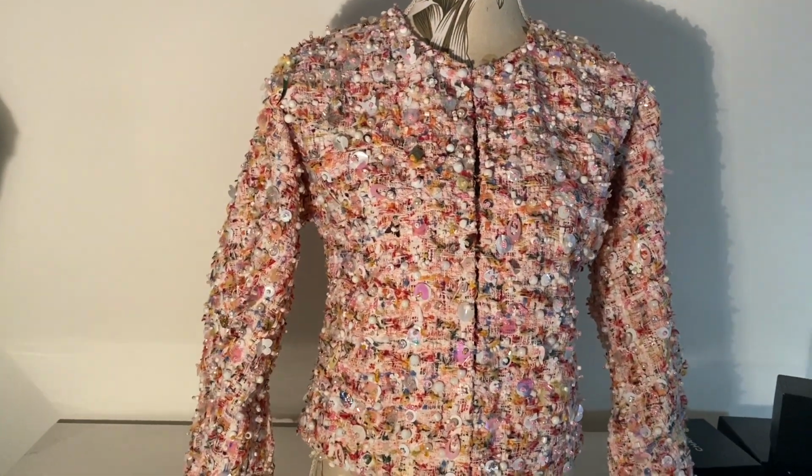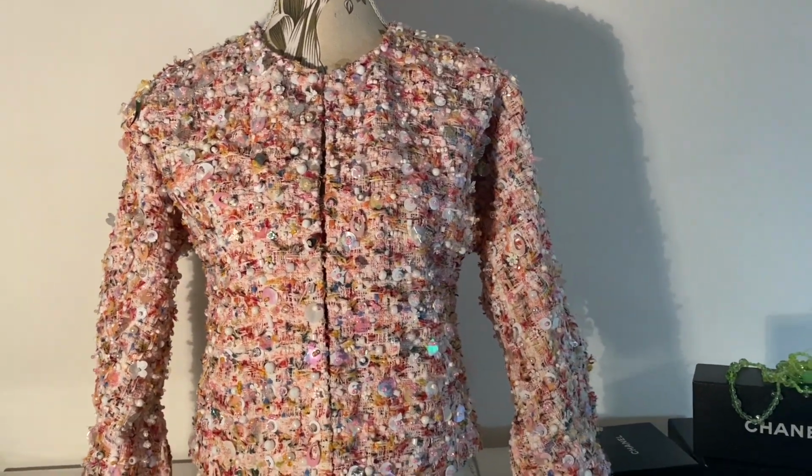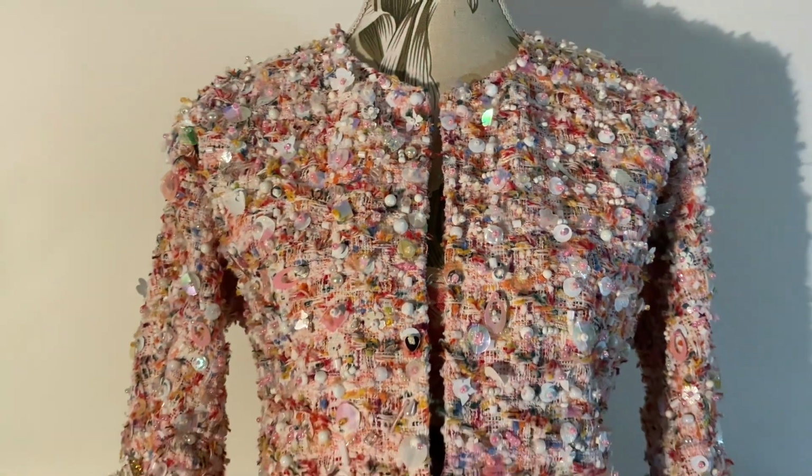I hope you've been inspired to tackle a project you think is maybe a little too challenging, because I was not sure about this one, but oh, I love the way it turned out. Anyway, happy sewing.